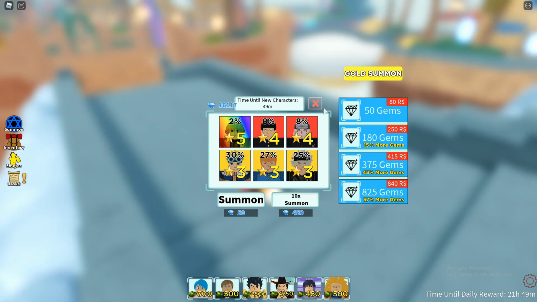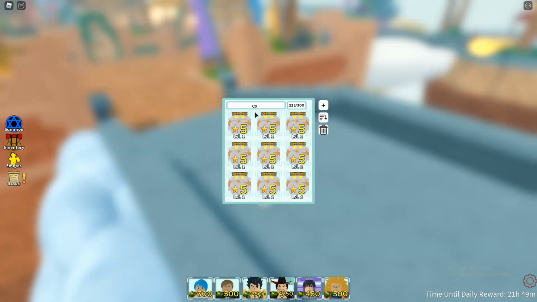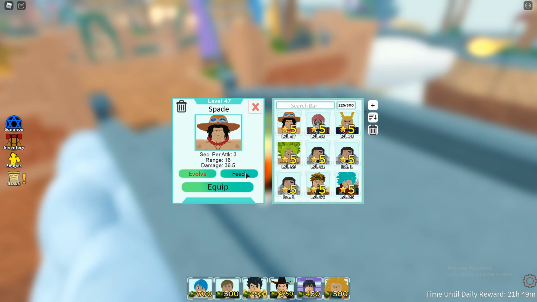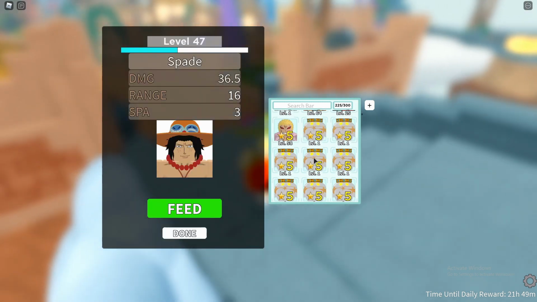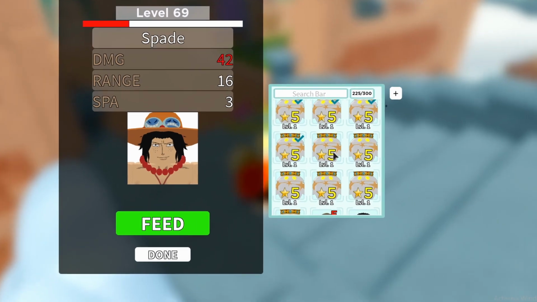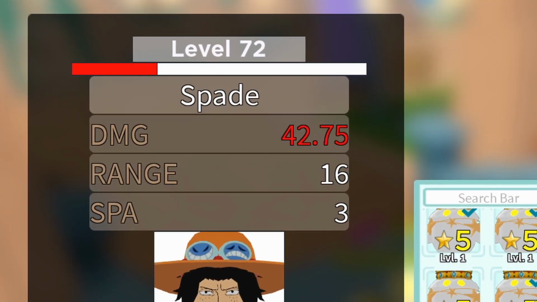Okay, so we got... Hell no. Okay, now wait, I still got the units, huh? Who was I trying to level up again? Was it this guy? Yeah, I think it was, no, it was not the guy. Oh, this one, it was Spade. Yeah, it was Spade on this account. Now, if I were to put all this in, I'm gonna level it up already to 80, right? Yeah, look at this, about to be 80, overkill. But nah, I'm not gonna do that.